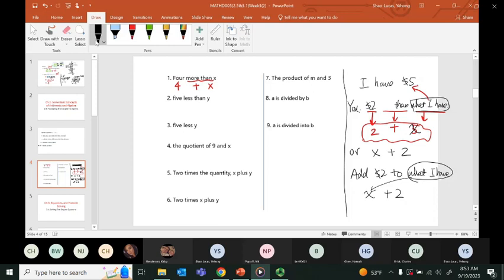So let's say I have $5 and you have $2 less than what I have. Now when you look at the question, we will not be able to follow the order like we had. Say, 2 means 2, less than is minus, what I have is 5. So you're going to be doing 2 minus 5, which is -3. That doesn't make sense, right? Because if I have $5, you have $2 less, you should have $3 instead of negative $3. What's the problem? The problem is we should do 5 minus 2, not 2 minus 5. So I'm going to put a cross there.